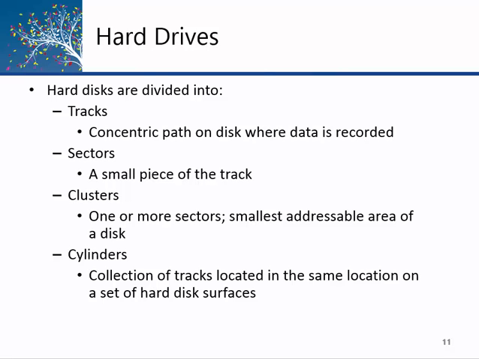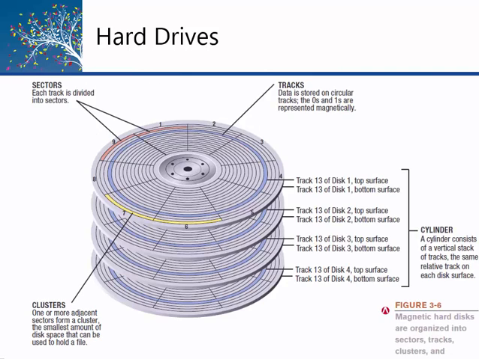So some terms, I use this term track. There are some terms that we use with hard drives. The tracks are the concentric circles, sectors are pieces of the track, clusters and cylinders. I'll let you see this slide because it's just got the definitions, but I like this slide better because it shows us the definitions in the context.